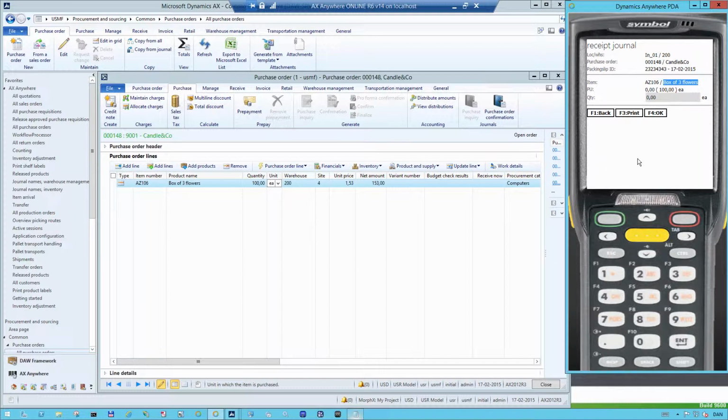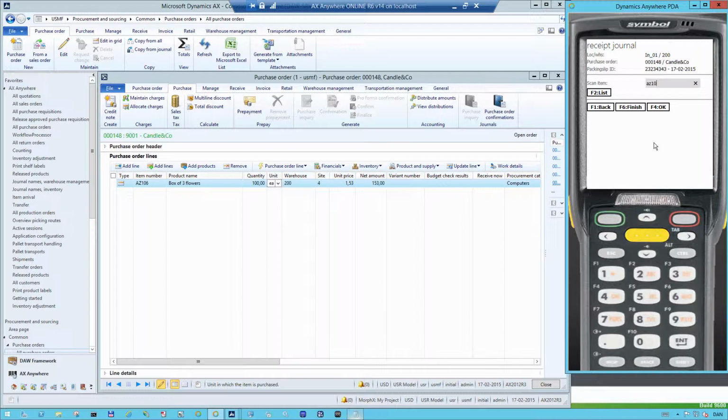So every time I press one of these buttons, it goes into AX, and in real time validates that I'm doing the right thing. If I'm not doing the correct thing, then it will give me an error message that comes straight in from AX. In this case, it comes up and says, you have an order of 100. You have received 0 at this point of time. So let's say that in the first box are 60 pieces. And as soon as I press enter, it will register the 60 pieces in real time inside of AX.